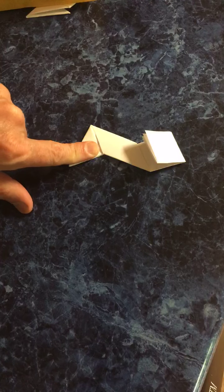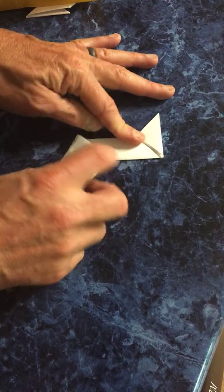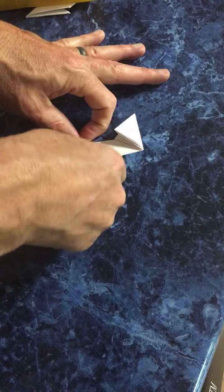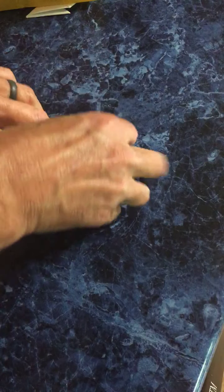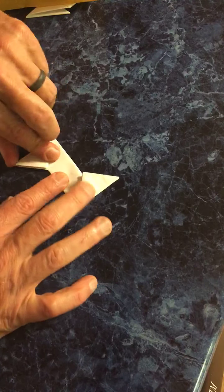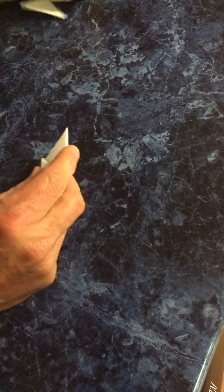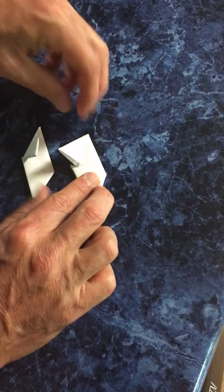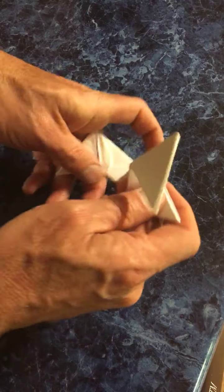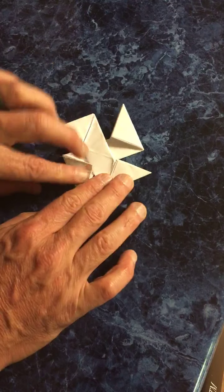All right, same thing as before. Take this one, pull it down. Lots of people with me — awesome, I love the thumbs up! This one right here, hold down like this. So we've got our Z shape — take it and fold this over. We should have two pieces that are exactly the same. They'll open up the same way — if I hold them like this, the top one's folding up, this one's folding up. They should be exactly the same.